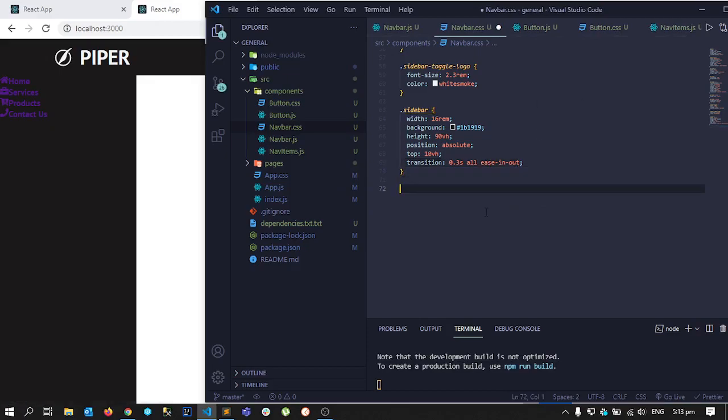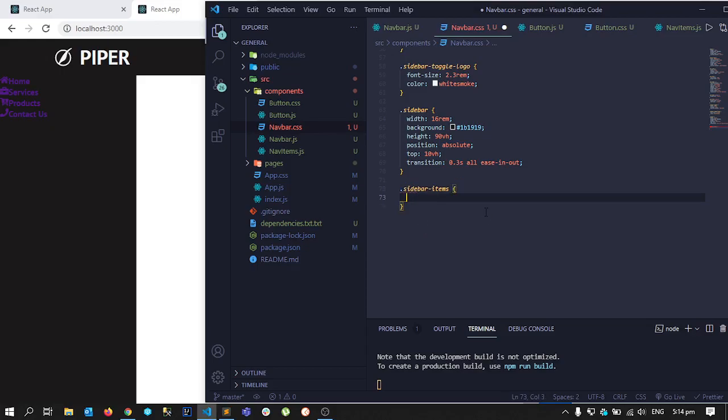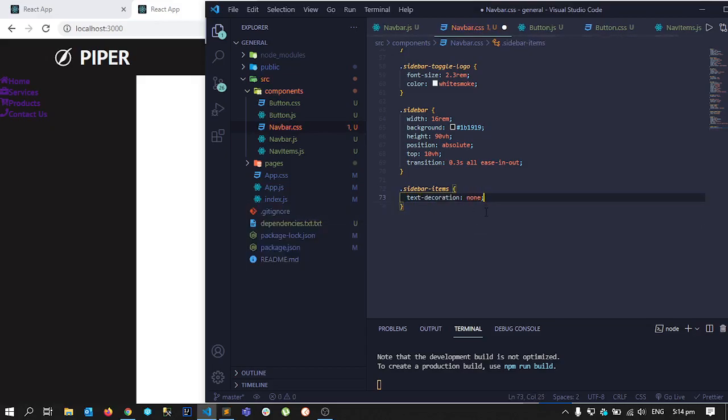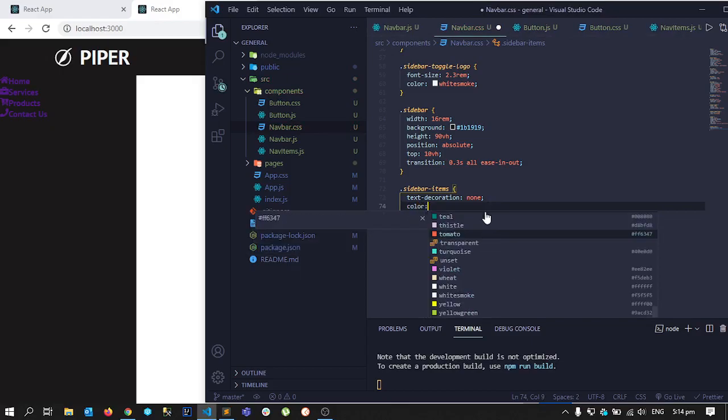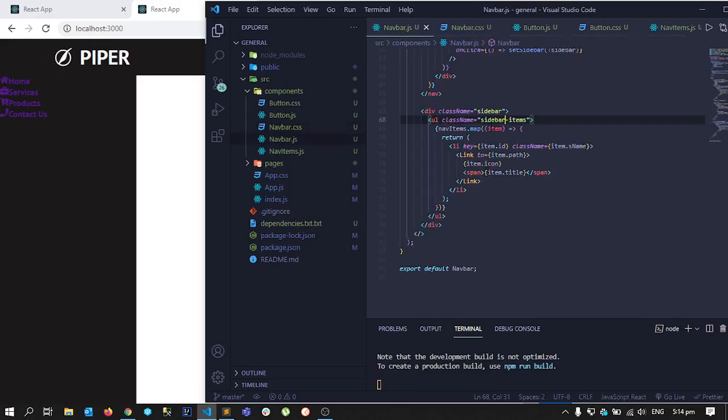Now let's not do that right now. Let's get our sidebar items now. Sidebar items, and set the text decoration to none, color white smoke. Why did it not change? What did I have here?